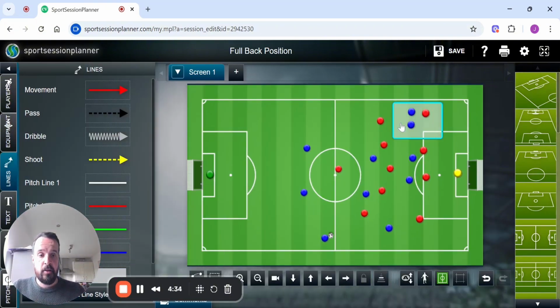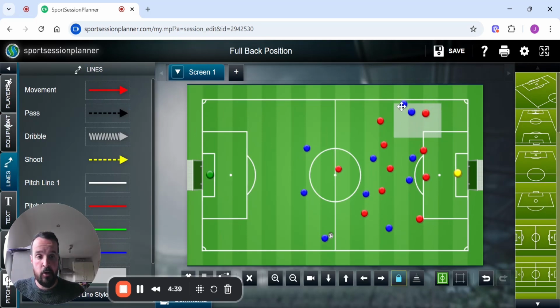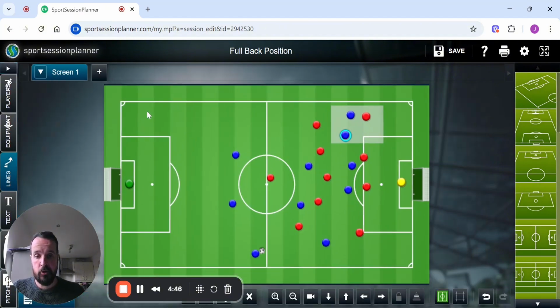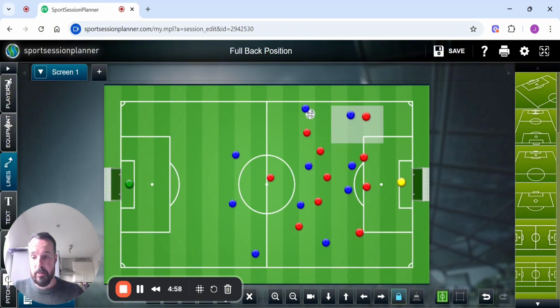So you can see here, we've isolated that fullback in a 2v1, either by going around them, an overlapping run, or coming inside between the centre-back and the fullback for an underlapping run, and we make a 2v1 situation just there. We've talked about support for crosses. So if the winger has got the ball, they pop it back into the fullback who can whip a ball into the box. And we spoke about availability to support play as well.